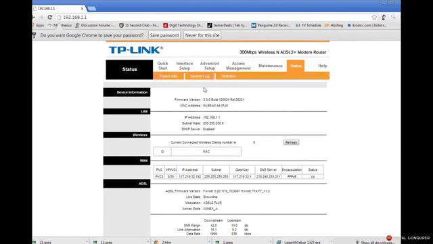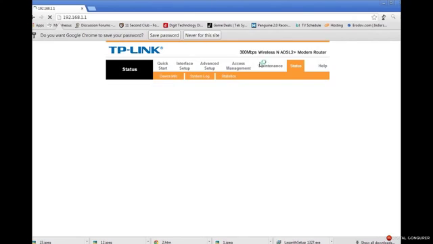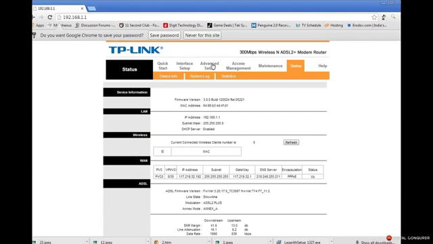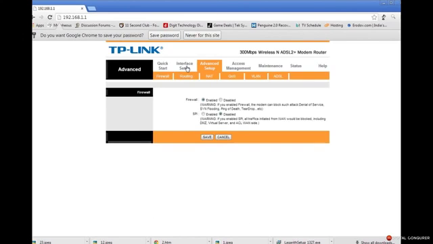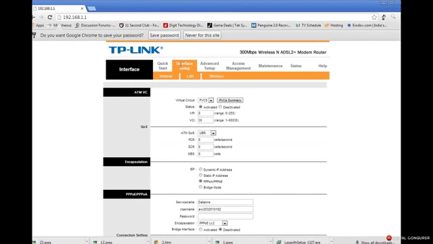So here you can either do the quick start or the interface setup. In my case, the modem is already configured, so let me show you what exactly you want to achieve with these settings. When you go into the interface setup, there are several PVC values: PVC 0, 1, 2, 3, 4, 5, 6, 7. All these values are basically activated by default whenever you set up the modem through the wizard or through this quick start guide.